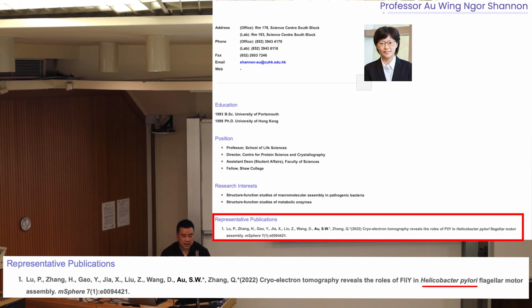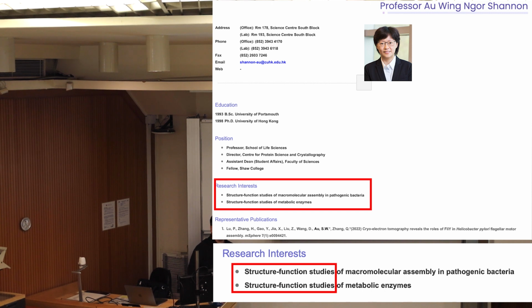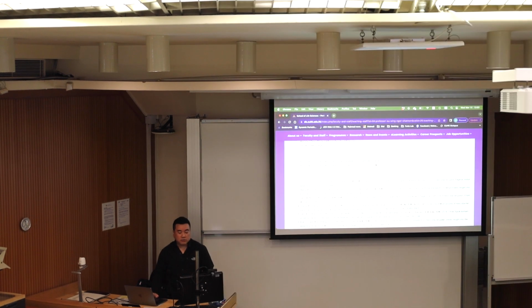Okay, sounds like microbiology, pathogenic bacteria, but she's doing structure function studies. That means you're not going to work on the bacteria, you're not going to do microbiology experiments, you're not going to culture bacteria. Some, okay, but not like working on H. pylori or working on TB, like in the virus lab, in a biological safety level 2 lab. You're not doing that. You're actually going to do molecular cloning, you're going to express protein, you're going to do crystallography.